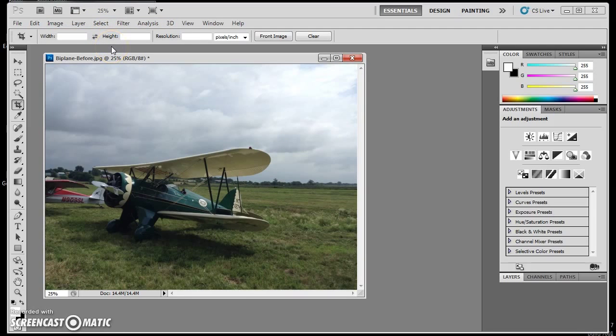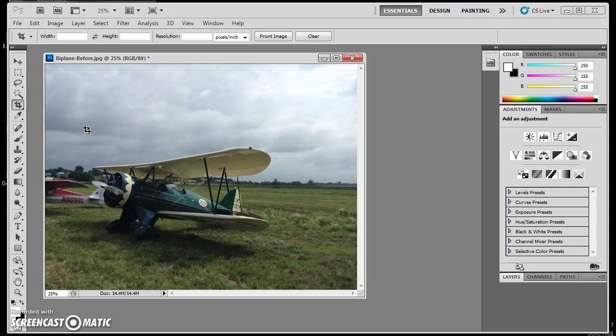So what I wanted to demonstrate, the reason I undid that crop, was cropping at a fixed aspect ratio. One of the reasons I'm cropping this image is I plan to use it in a high definition video. And high definition video has a certain aspect ratio, and that random crop that I just did might not be the same aspect ratio as high definition video.